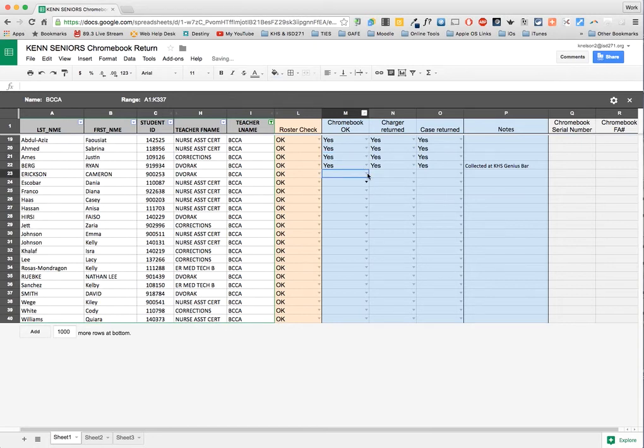You'll notice that if a student doesn't return a Chromebook, or if there's some sort of an issue, or if they're absent, again, absence will be an option on here. You just select that and it's going to actually highlight the row. That's going to make it stand out to us. The final thing is there's a notes column here. If a student turns in 2 chargers, or if a student has stickers on their Chromebook, or if there's something else you want to tell us about that collection, you can enter it right in the notes column here.